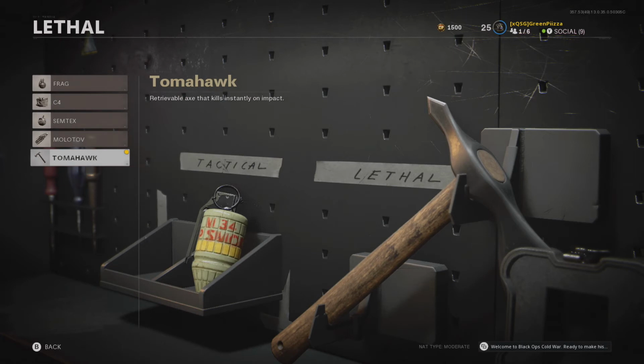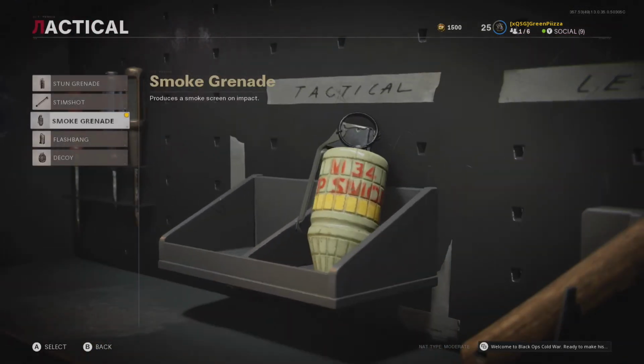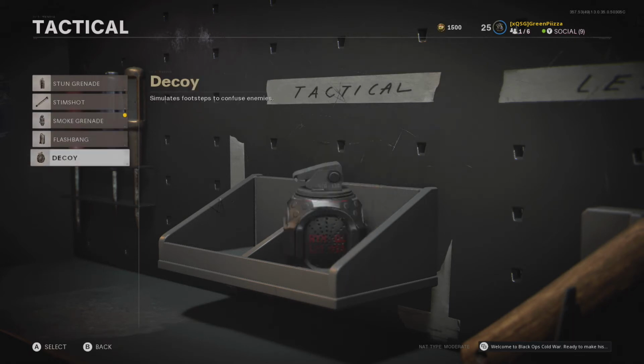Moving on to your lethal, I use the Tomahawk because sometimes it's fun to get Tomahawk defuses where you're kind of standing in a corner with the Tomahawk, and I also like to throw it across the map sometimes and go for cross maps. For your tactical, you should use smoke grenade because throwing the smoke grenade is great cover for getting into some of your spots, especially on some of the maps where the enemies get to the bombs faster. So smoke grenade is very helpful.